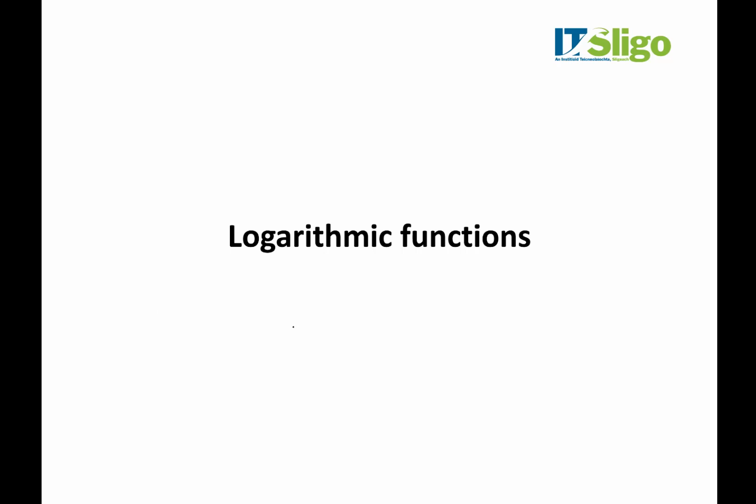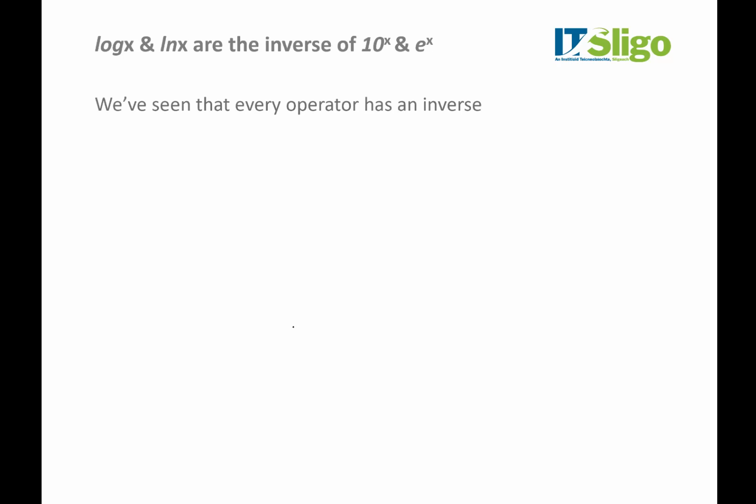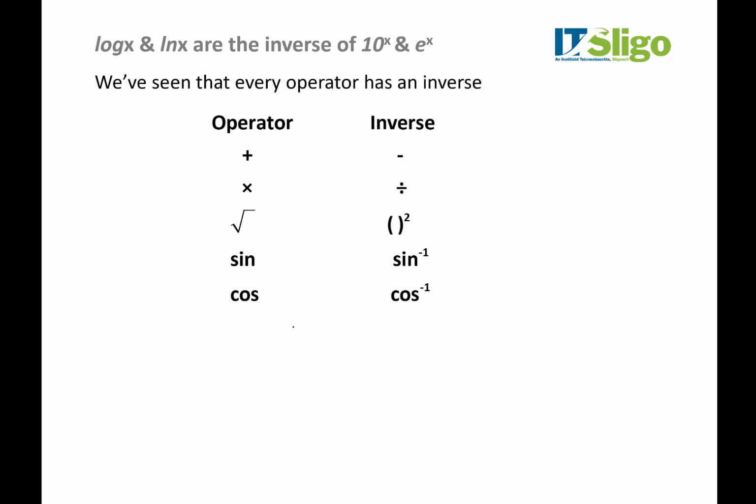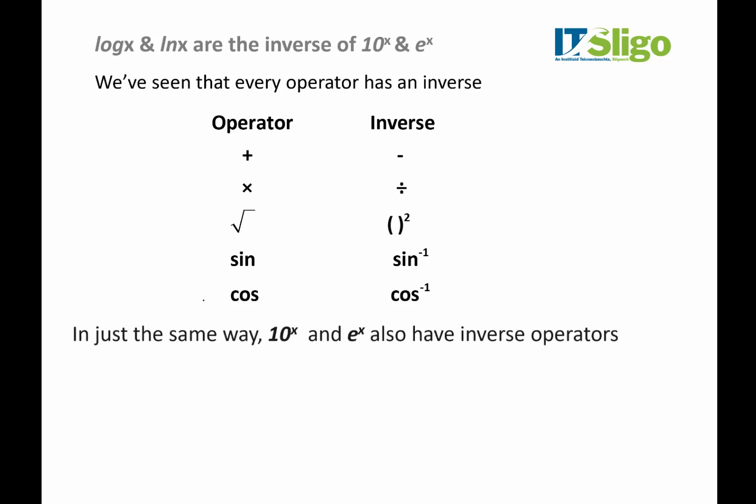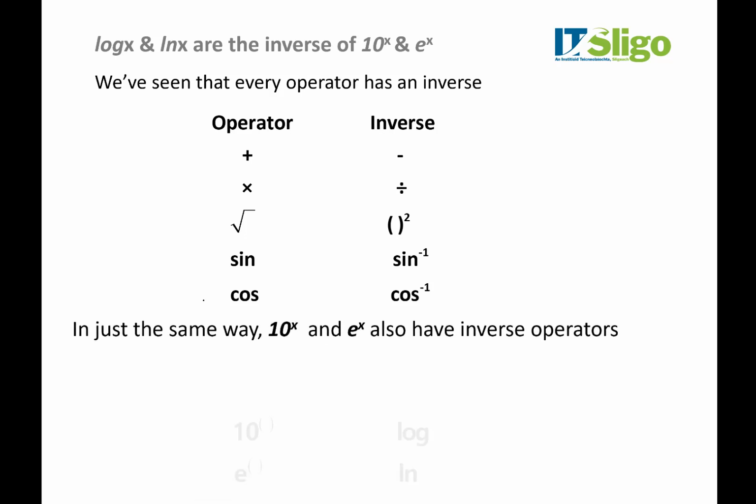So now we're going to take a look. We've looked at this last semester, but it's just really a quick review. We're hopefully getting familiar with our operators and our inverses. These are what we were dealing with last week, sine and cos and their inverses. And in the same way, 10 to the power of x and e to the power of x also have their inverse operators. And we've discussed these before.